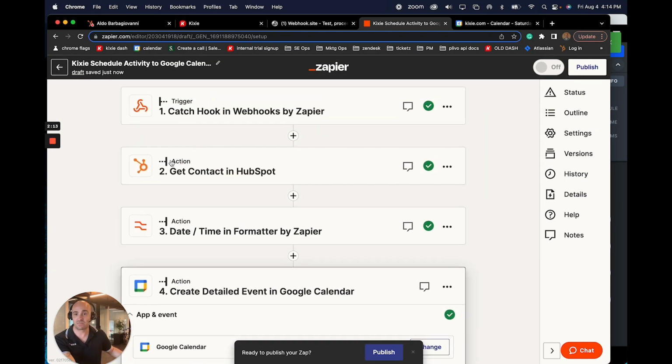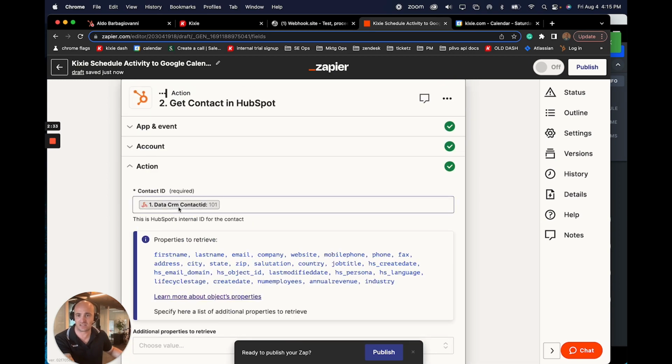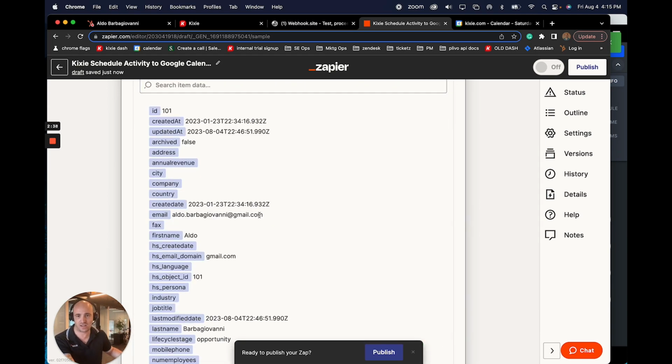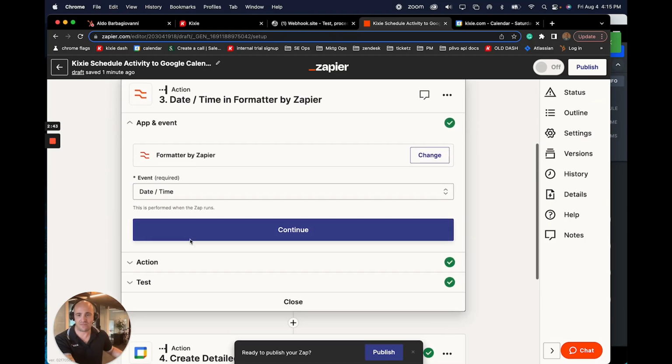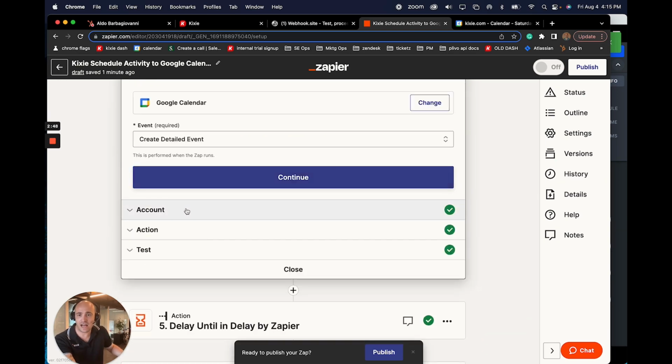I did skip a step. I also got the contact, right? So remember when I mentioned that we're going to include the contact ID as part of the data payload when you schedule an activity? The reason we're doing that is because I want to look up the contact in my CRM, in this case it's HubSpot, and I want to get some more information. So we look at the action, we see this contact ID that I sent through the webhook. Well, I can now get all kinds of good information, including their email address. Great. I have their email address. I have the end time of the event right here. Now I can go and create an event in Google Calendar.